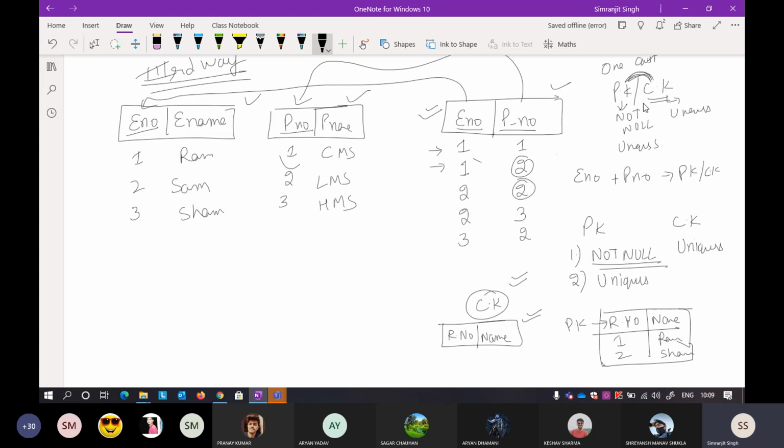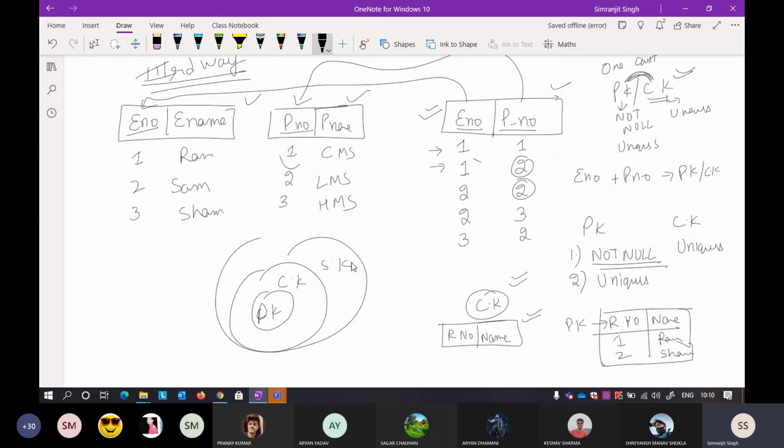That is why I'm saying that some books use primary key, some books use candidate key. So just always try to use the candidate key part. Most of the books use candidate key because it is a superset of primary key. So if you remember, primary key, then candidate key, and then super key. Keep that thing in mind whenever you are reading any book, but the meaning of it will be more clear whenever you see it.